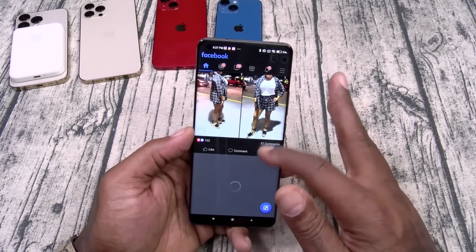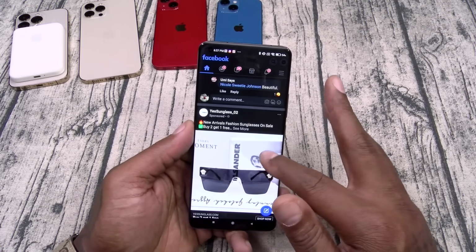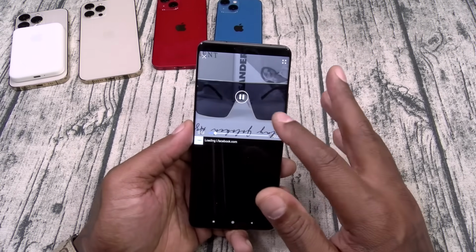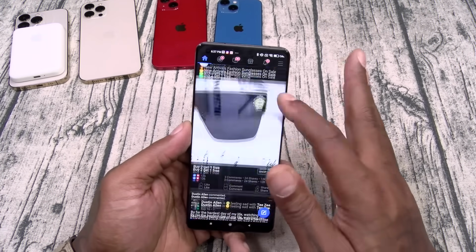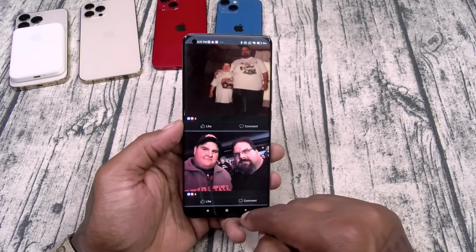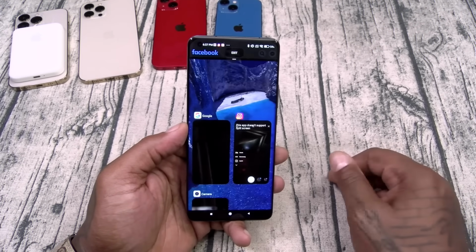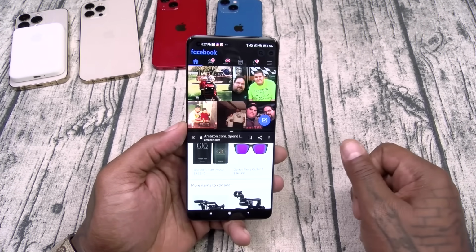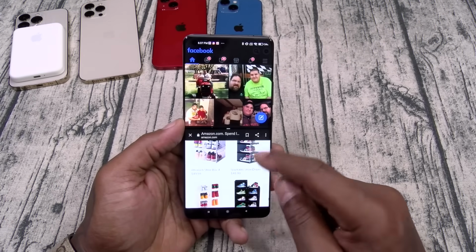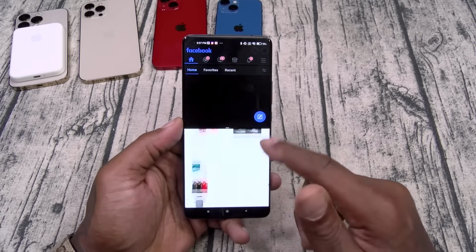Plenty of times I'll be chilling on Facebook and I'll get one of these ads. Y'all seen the other day for the Fred Millie? Oh, like this right here. I get an ad for some Versace glasses or whatever. You know, one of these ads will pop up. And I say, you know what? Before I order it from Facebook, let me take it over to Amazon and see if they got it on Amazon for a little bit cheaper. You hit the split screen, and bang. Now I can be on Amazon, check those same glasses, or while I'm watching a video about the product.